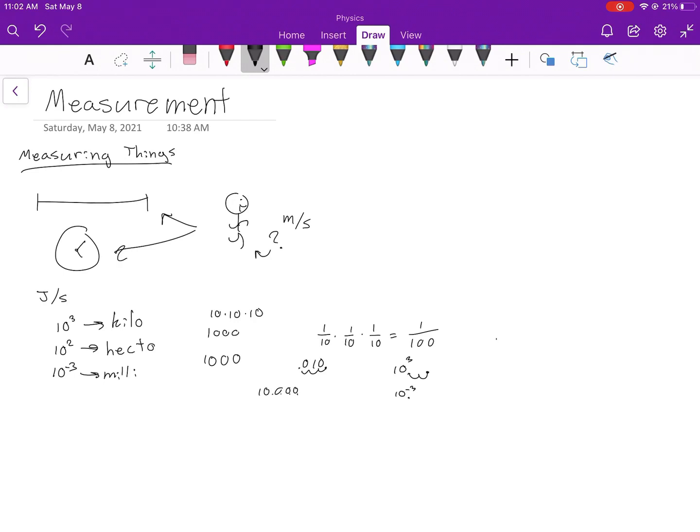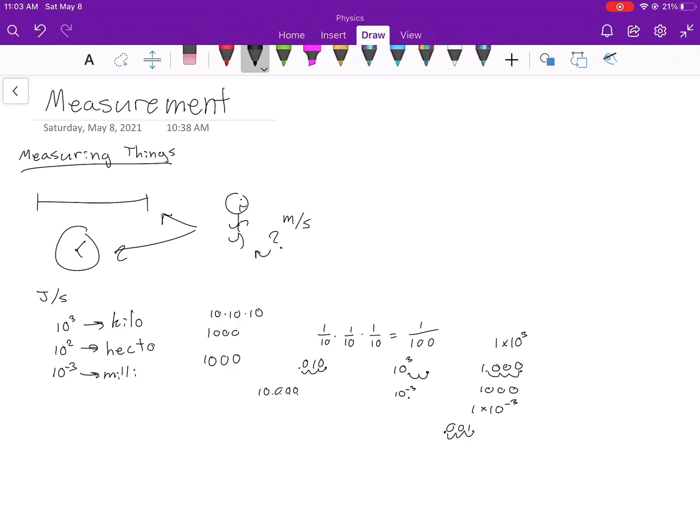Oh wait, this is how you do it. So we can write it as 1 times 10 to the third. So what does 10 to the third equal? Well, we have 1, and then you just move the decimal 3 places. Then you get 1,000. And same with 10 to the negative 3. 10 to the negative 3 is also 1 times 10 to the negative 3. So you can do 1 decimal, 1, 2, 3. And then that's 1/1000th of a meter.